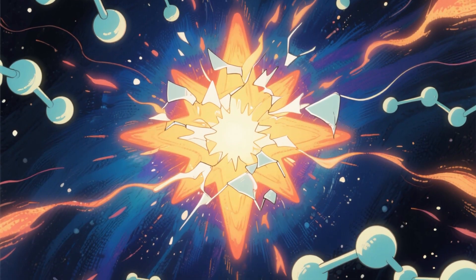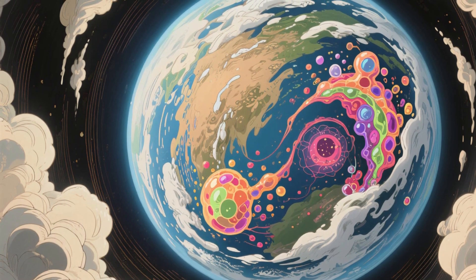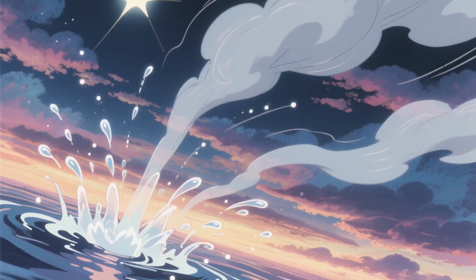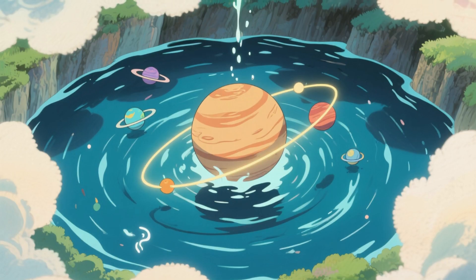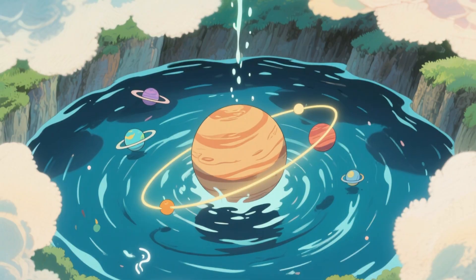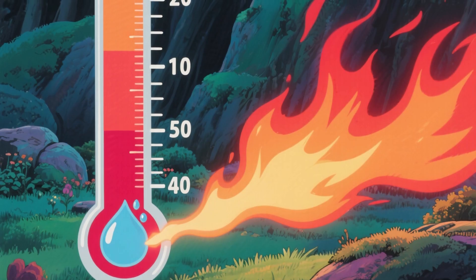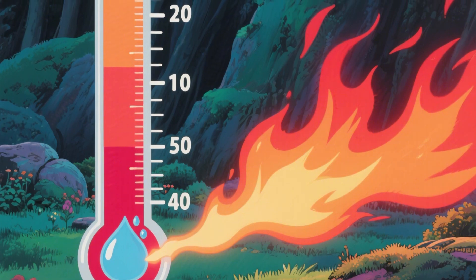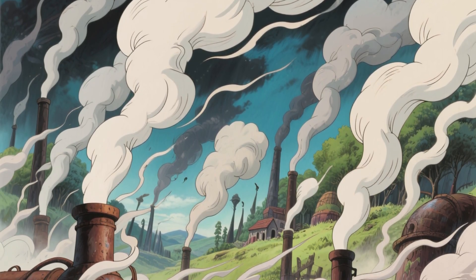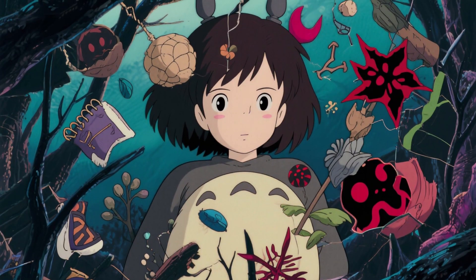The presence of methane was a puzzle, as the intense heat and radiation from the star should break it down quickly. Its continued existence hints at some unknown dynamic chemical processes churning away deep within the planet's atmosphere. And most tantalizingly, they have found the undeniable signature of water vapor. Finding water on another world is always a thrilling moment in astronomy, as it's the one ingredient we consider essential for life as we know it. But on HD 189733b, the presence of water is a cruel joke. The scorching temperatures and crushing pressures mean it could never exist as a life-sustaining liquid. Instead, it exists as superheated steam, just another volatile gas in a toxic, turbulent, and utterly uninhabitable sky. The planet has some of the ingredients for life, but they are mixed together in the most lethal recipe imaginable.